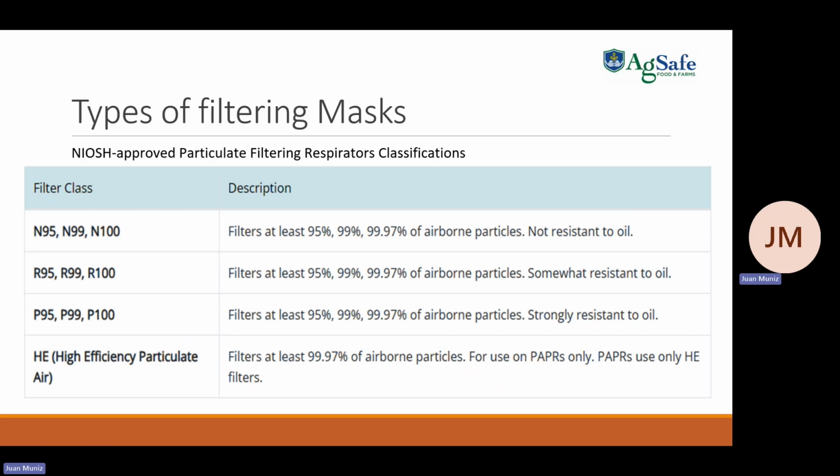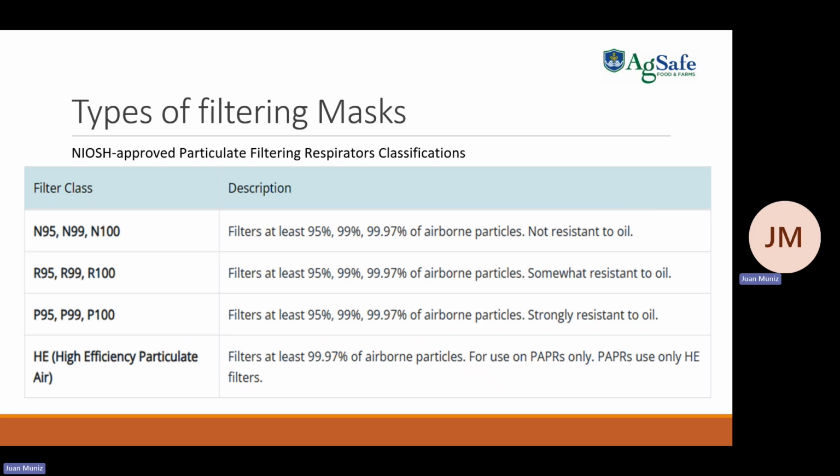The 99 stands for 99% filtering ability. And the 100 corresponds to 99.97% effectiveness at filtering airborne particles. And you could see that the N code, if you go all the way across to the right, indicates that mask is not resistant to oil.